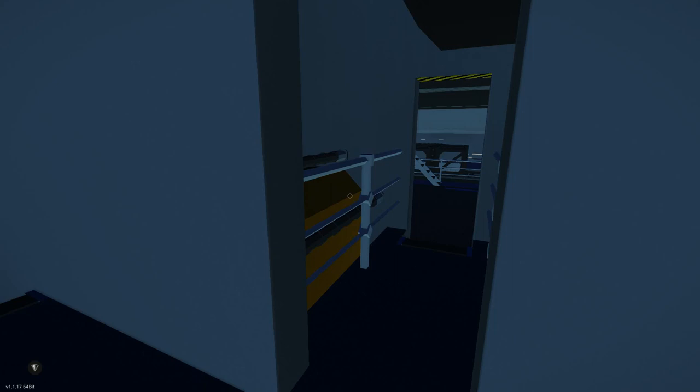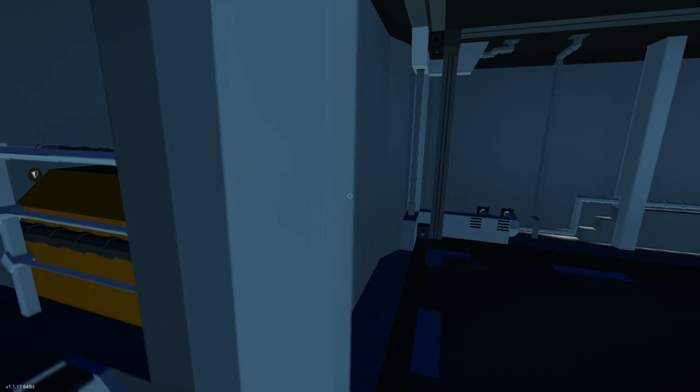Walk through here. This is where the diesel is stored on board the ship. Some fuel tanks. Don't mind the little rope thing at the top. I will show you what that's used for later.